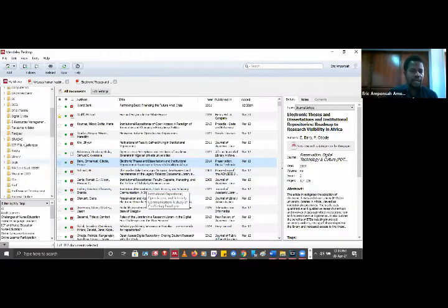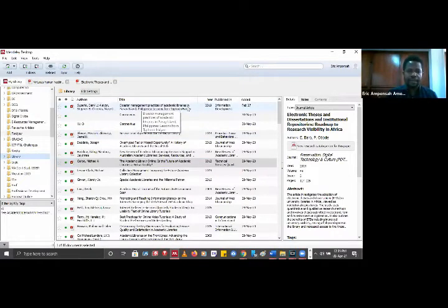So once you create the folder to sort them out at any point, so working with a library, I have a folder that I've named library. So service level agreement for the digital library, disaster management practices of academic library. Anytime I find any article that is on librarianship or information science, this is the folder I push it in, whether I have immediate use for it or not.